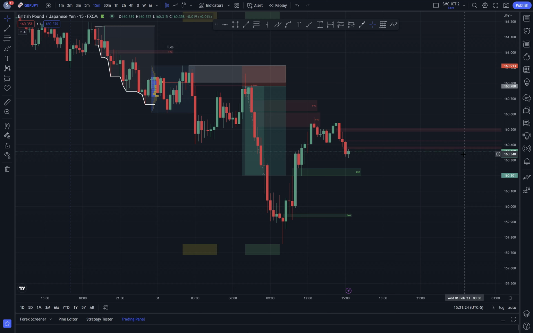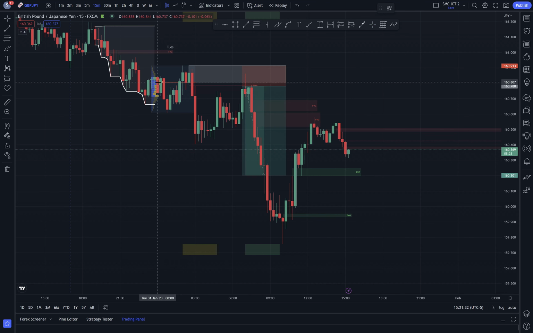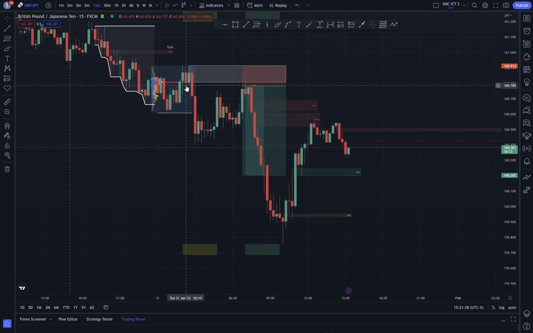So we're going to just go on indicators, and we're going to use fixed range volume profile. Actually, I even have it here already put up, but if we just mark this out, it would identify the order block for us. This literally identifies where there is volume entering into the market, and as you can see, we've tapped right back into this order block that we've validated already, and we have a complete nice sell-off.